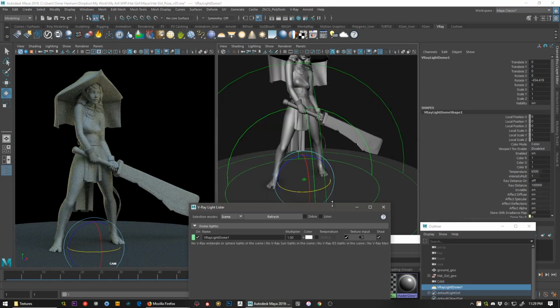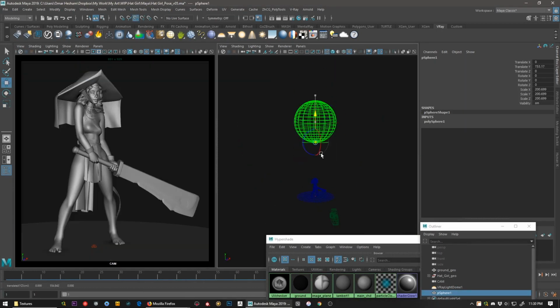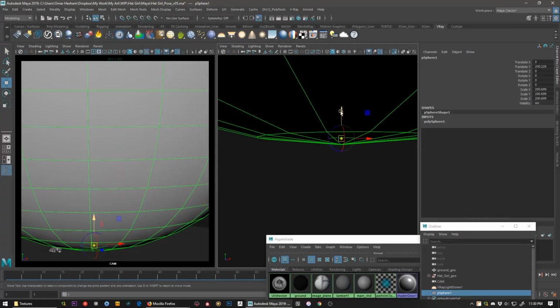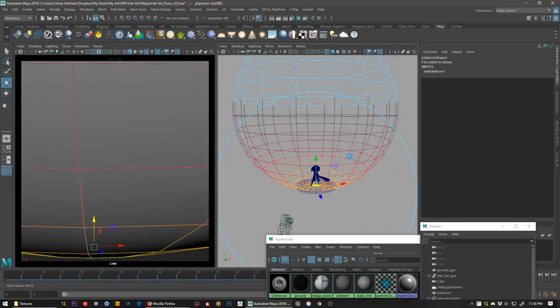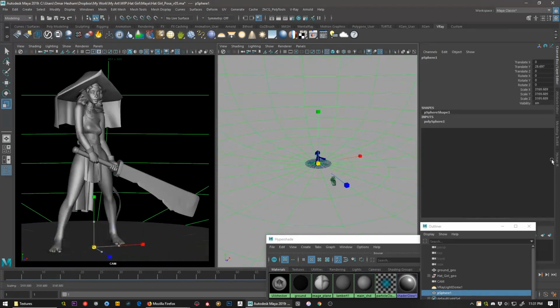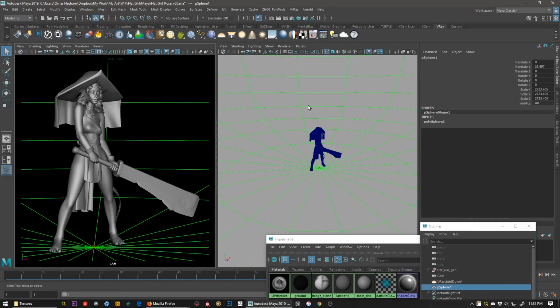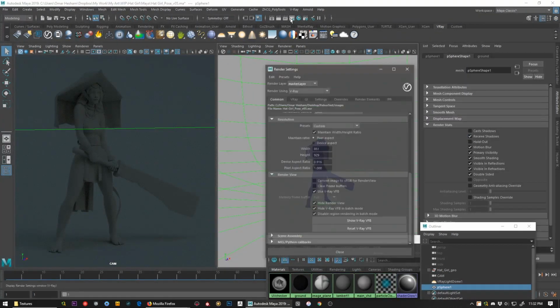I also use the V-Ray light editor, which lets me see all the lights in the scene. And I can also tweak the amount of intensity. I can also tweak the color. So right now I'm setting up a backdrop. It's basically a large sphere that I flatten at the bottom, and then I snap to the floor. So that way I can have a seamless backdrop in all directions, wherever the camera is.